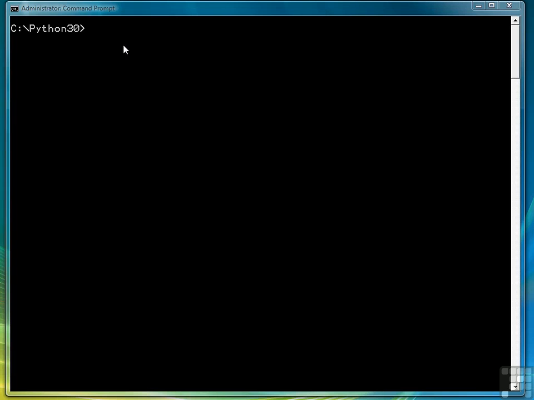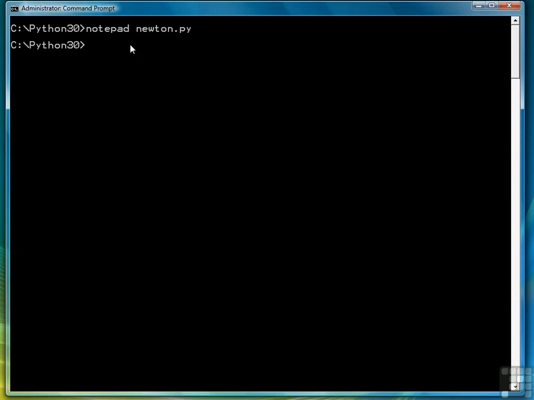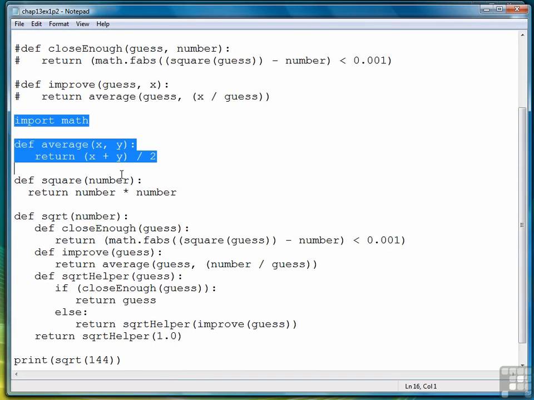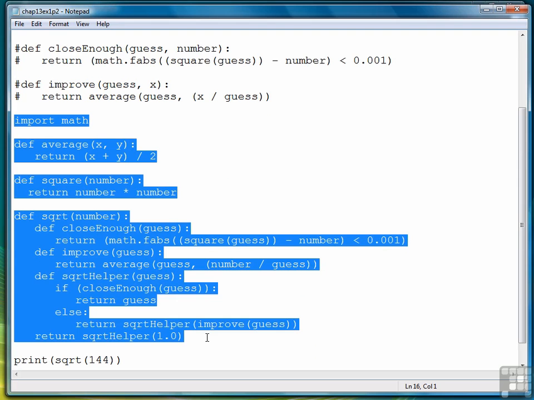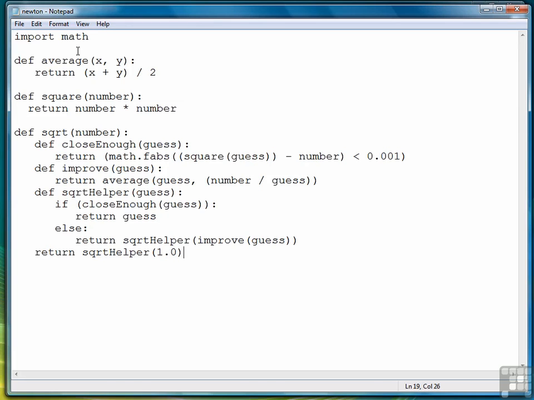that we demonstrated back in the chapter on nested functions. So the first thing I want to do is create the program that's going to store the module, and we're going to call that Newton.py. Now I want to find the code that I used in that example, the Newton method, and that's in a program called chapter 13 ex1p2.py. And it's all of these functions right here, including that import statement to import the math module. So I'm going to copy that. We'll close this, bring Newton back up, and paste it in. And that's all we have to do.